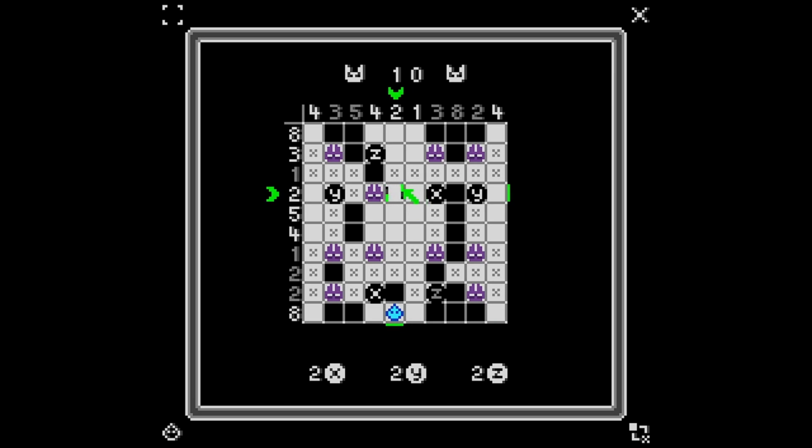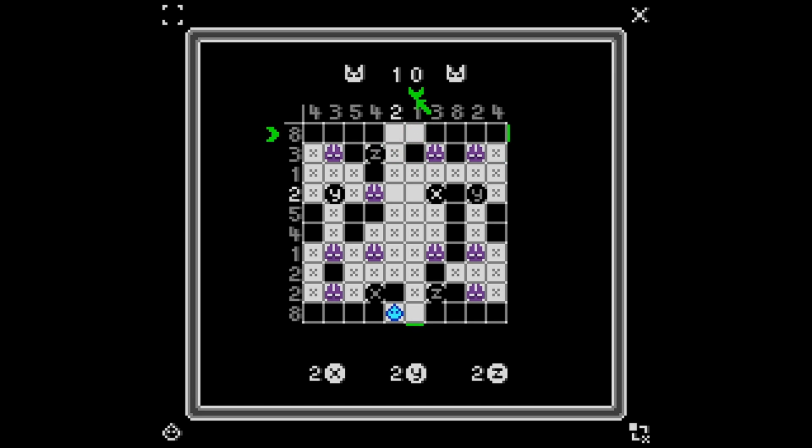One of these has to be a wall. So this is not, neither is this. And that lets us fill in this column and this one. Now this row is gray. And that lets us fill in this column, making this row gray. Now this can't be a wall because that would lock in this bomb. So this has to be a wall. And now this column is gray. This is gray. And there's one space left, which has to be a wall.